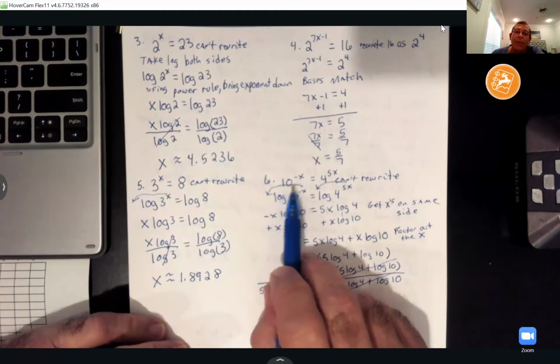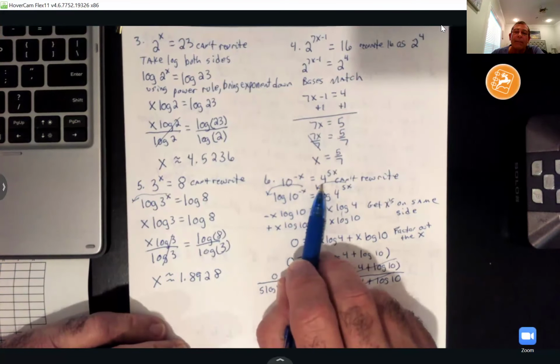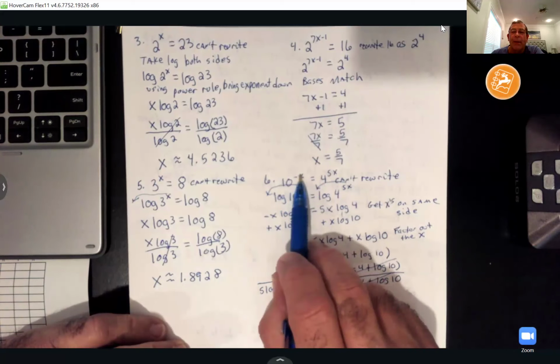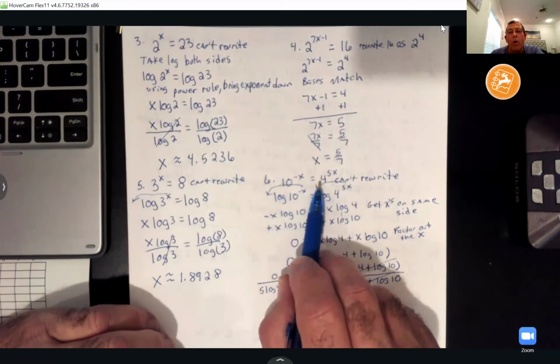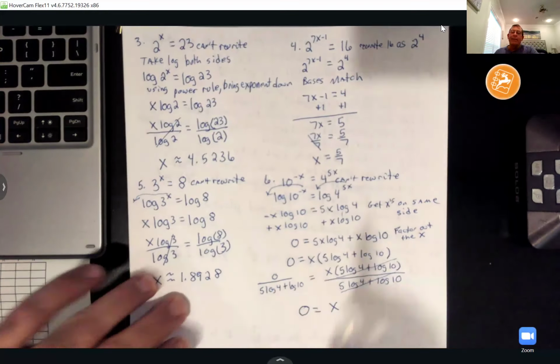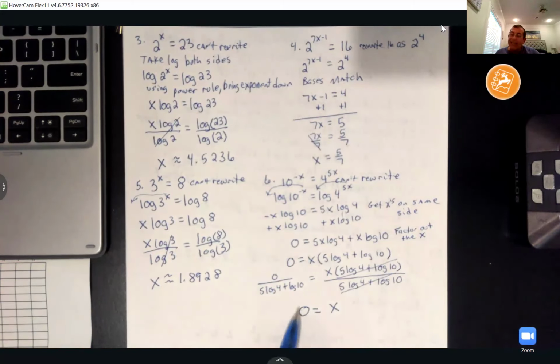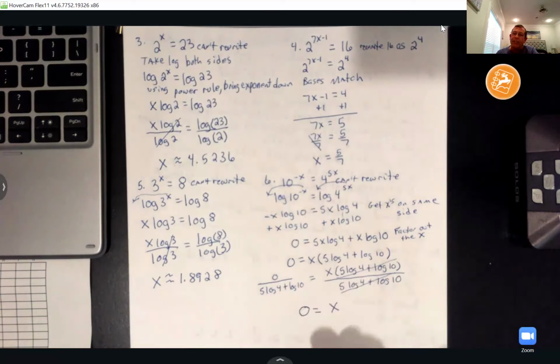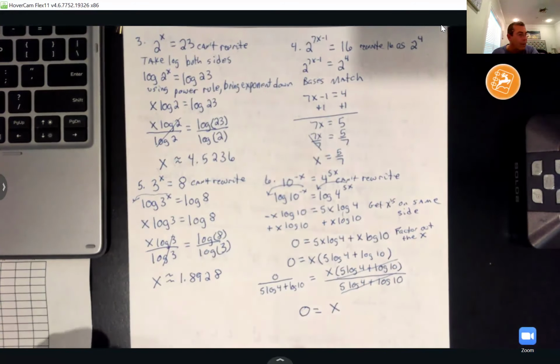And look here. When you got different bases, 0 is the only exponent that can make this one be equal. Because 10 to the 0 is 1. 4 to the 0 is 1. So be careful on that, but you should get that answer on that one, okay? So that's one of the trickier ones, and it's just because you had to get these all on the same side so you could factor out that x, okay? All right, so you were at 6. All right, so they start toning down a little bit.